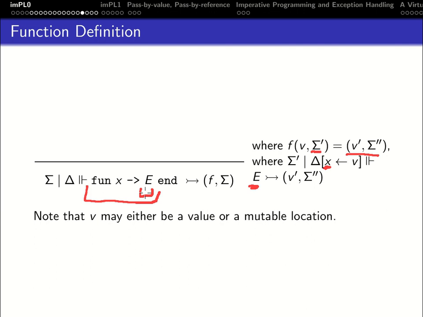So how do I go from the big guy to the small guy? I put a binding for x here, and the same computation should ensue, right? So if I don't have a binding for x here and I produce this, when I have a binding for x here and I execute E, I should produce the same thing. Clear? Yes? And remember the fact that we're not connecting the sigma and the sigma prime, because the store at the definition point is completely different from the store at the execution point, at the call point.